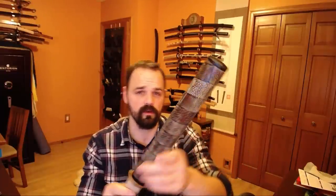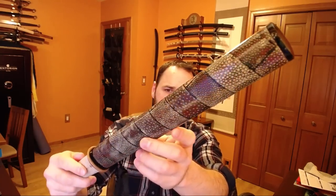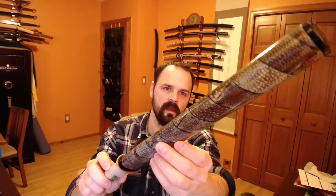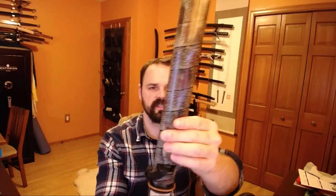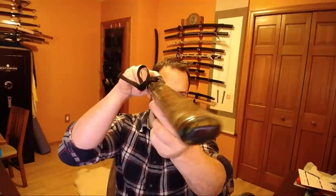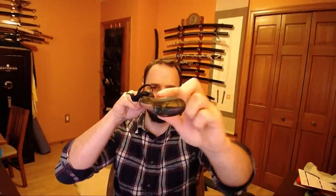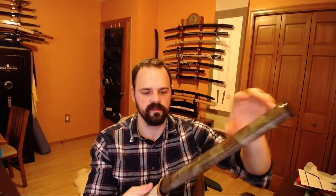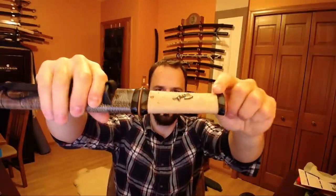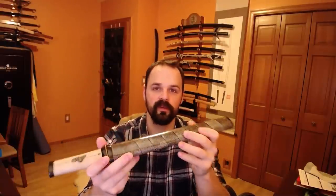These little panels of samegawa that are wrapped around here all have to be fit and lined up together and cut to match, and it's in a spiral pattern as well. Then they all have to be sanded and lacquered so that they're even along the flat of the blade. You can see that it doesn't dip down at all - it's very smooth and clean along the surface. The samegawa is naturally uneven; here's a larger node and you can see it's bumpy - it's a natural material, not perfectly flat. That requires a little craftsmanship and finesse.